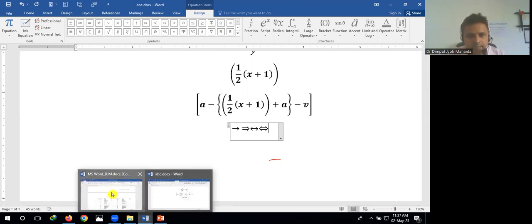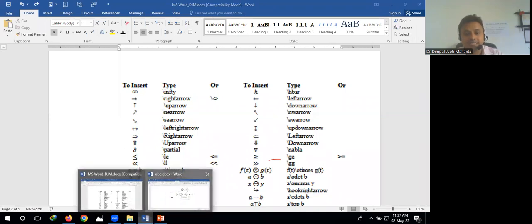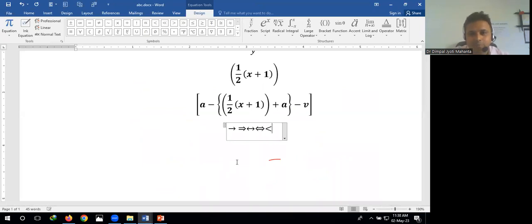So now see, we have a few more symbols, like the partial derivative symbol, the delta symbol we can also use, and less than or equal to. So this is a very important one. The less than symbol we very easily get, as it is there on the keyboard. But to get less than or equal to, we need to write the command as slash le. Le is the command to write less than or equal. Similarly, to write greater than or equal, I will write ge, and I will get the greater than or equal symbol.